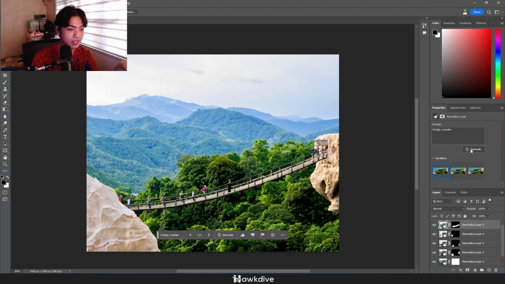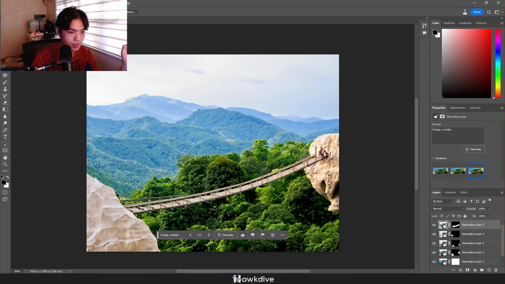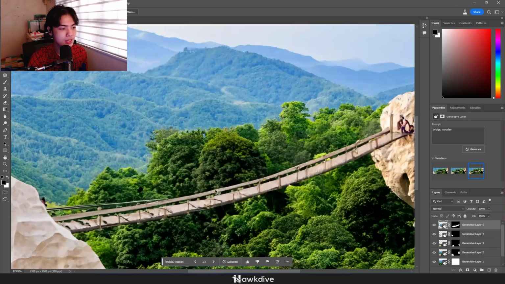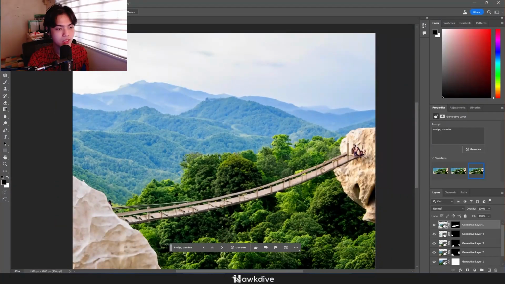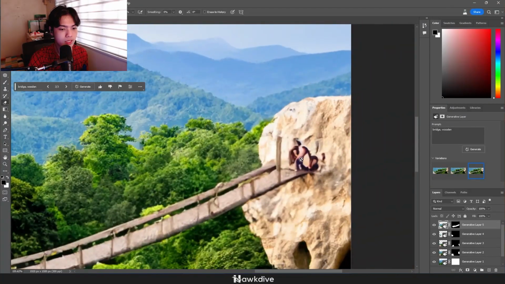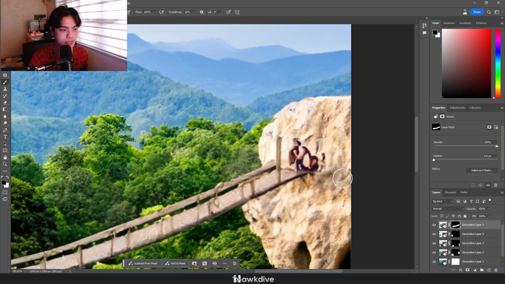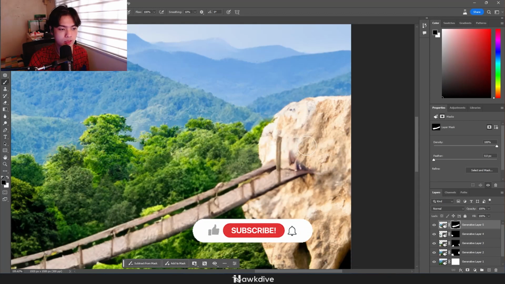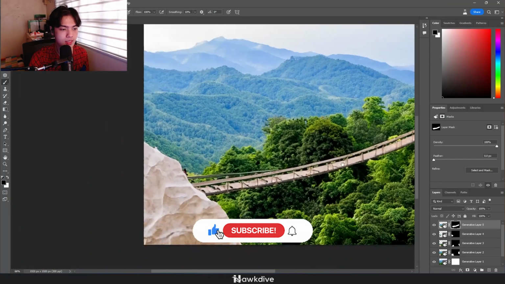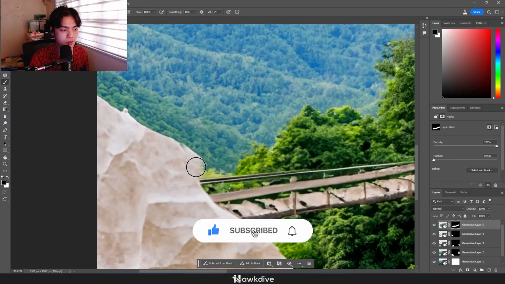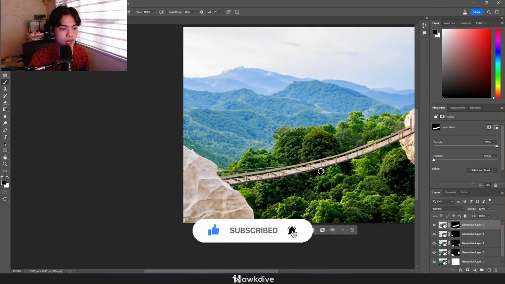It did create it. The thing is, it also created people with it. But let's see the other iterations. This one I think is the best one that I like. Honestly, it's not perfect, but that is me editing nothing. Now, you know what? We can erase this right here by clicking on the mask, clicking on the brush, and pressing black. Basically, how masks work is black is to erase and white is to show. So we don't want this to show. So let's just do this. Simple as that. And let's also not show that part right there. There's like a cavern under.